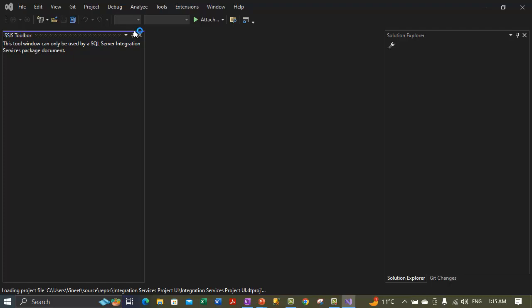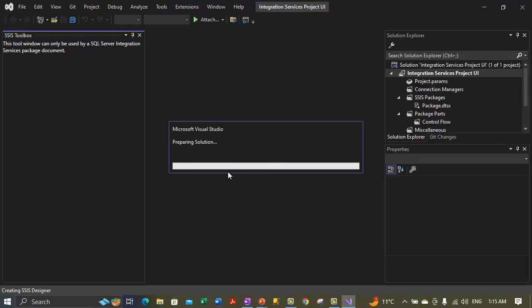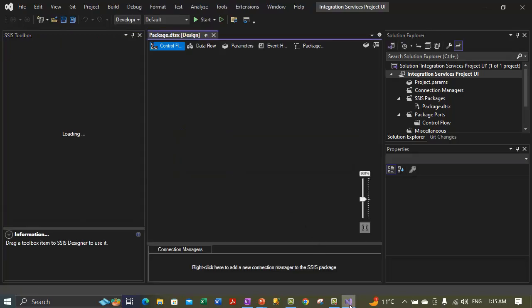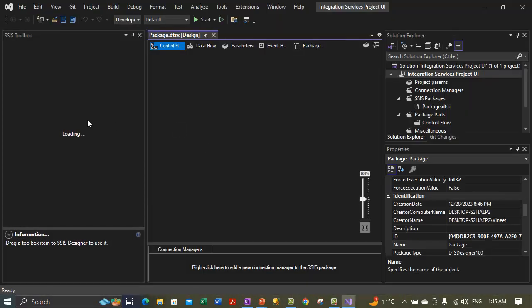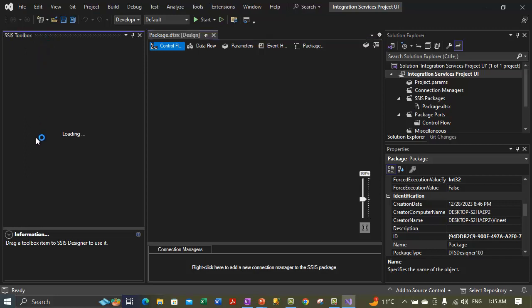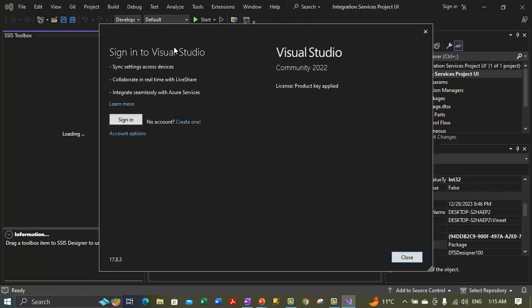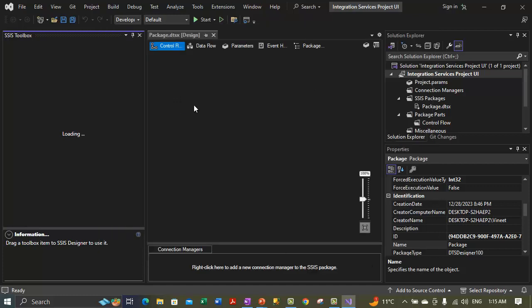On the left-hand side, let's wait for the project to load. The project is loaded now. On the left-hand side you see the SSIS toolbox. It does not contain anything right now; it's loading for the control flow tab. This is the control flow tab, and let's click on close.